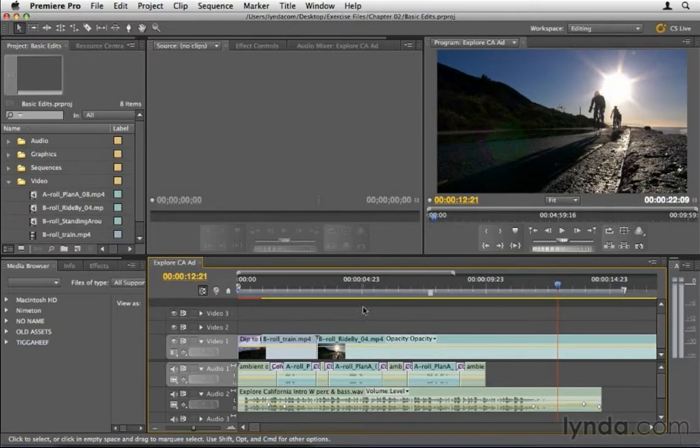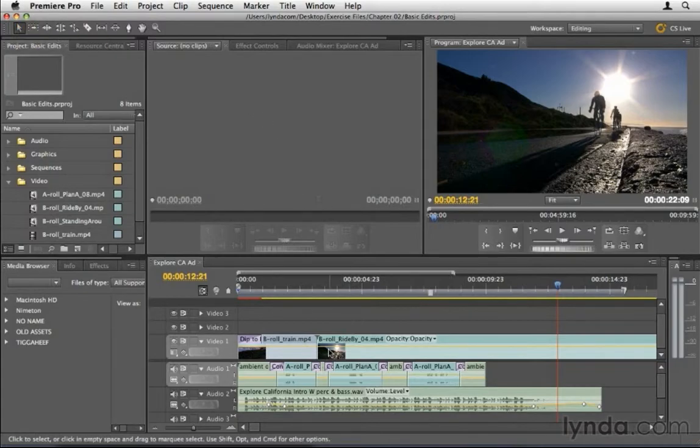Get rid of that. So what we're going to do is make sure we have the regular black arrow selected from the tools panel. You might have noticed earlier in this chapter I had this dock to the right hand side. That's actually where I prefer it to be. I'll talk about how to do that in the next movie on the interface. But what we want to do here, wherever your tools are, is select the black arrow. And that's the tool that you want to have most of the time because it's a very versatile tool and it changes based on what's going on.